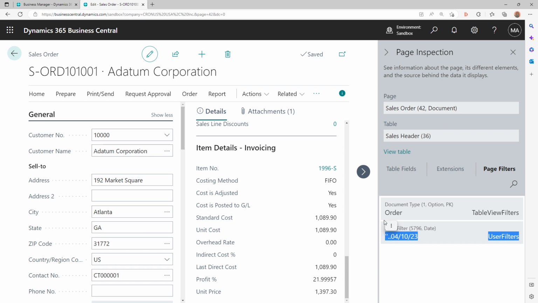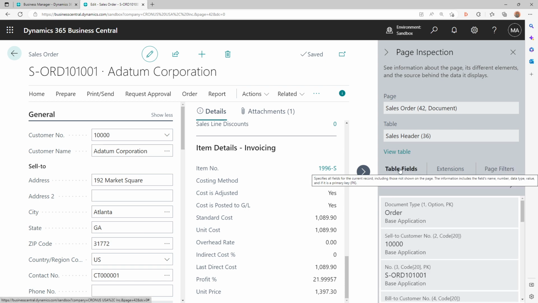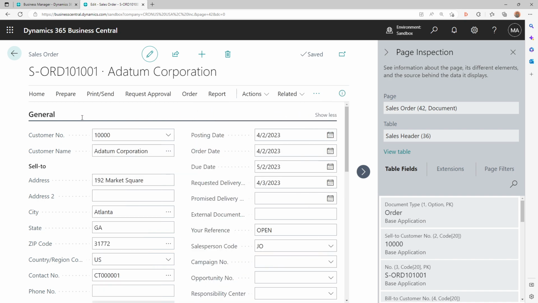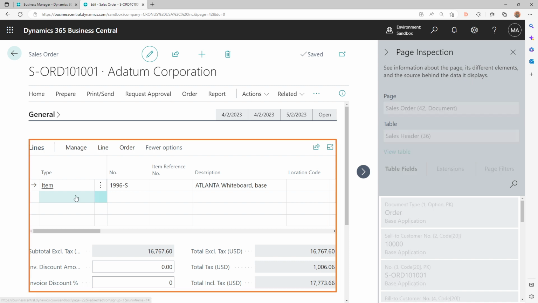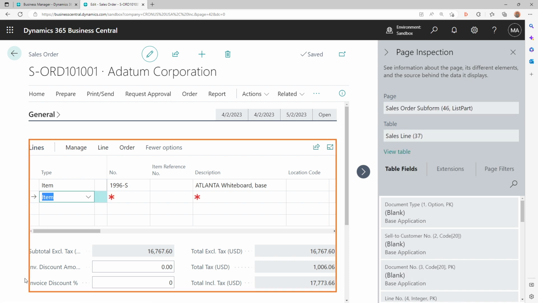So you'll be able to see the details of that. The cool part is that once you are on a page like this, like a document page, you can always navigate to the sections like lines. As soon as you click on it, you'll see that the highlighted area gets colored, and in here you'll see that the detail has changed and is now pointing to this part of it.